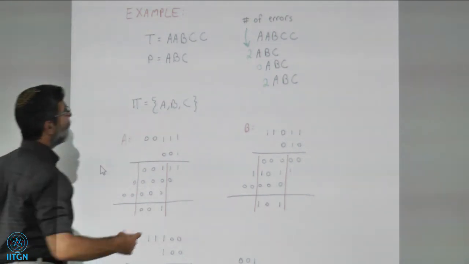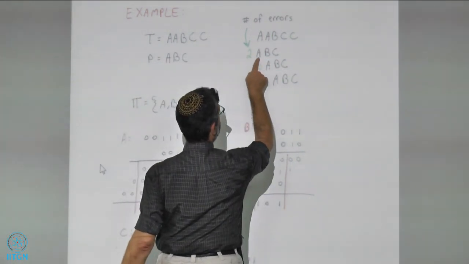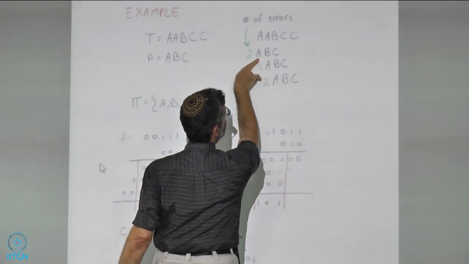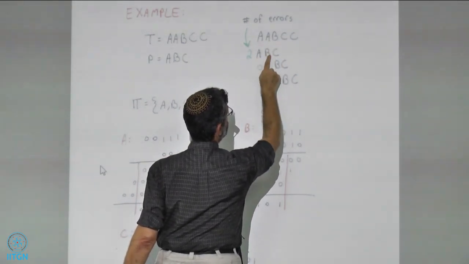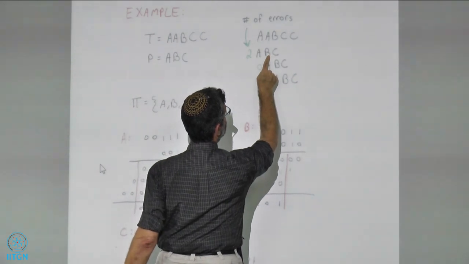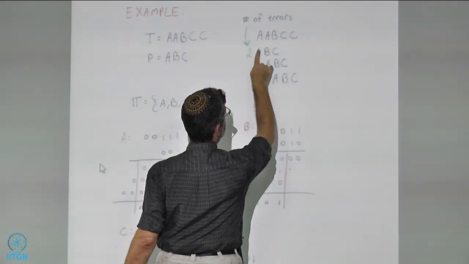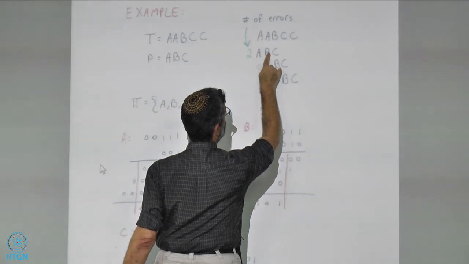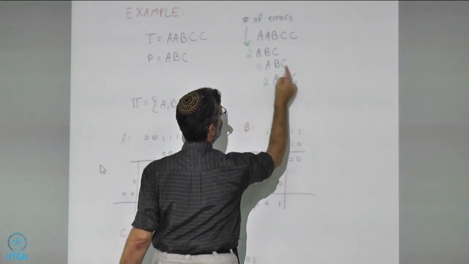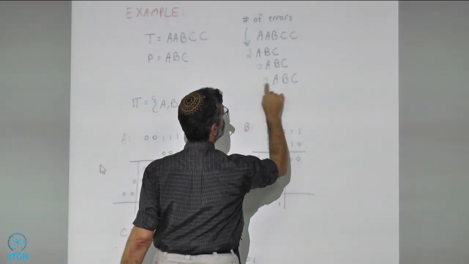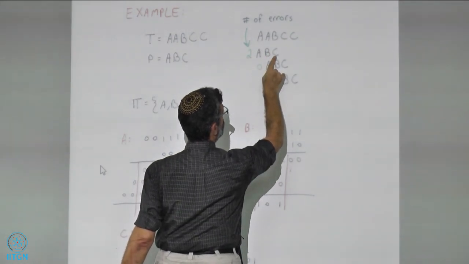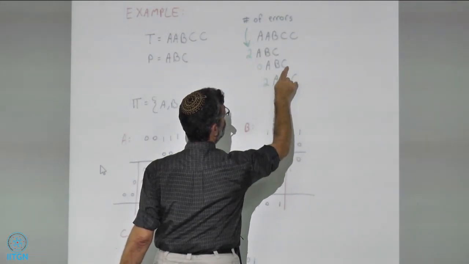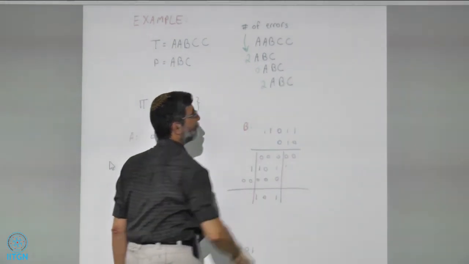Because first we count the number of A's that mismatch. Here it's 1. Then here it's 0. Here it's 1. Then we count the number of B's. Sorry, here it's a 0. B is 1 here, and none here, and 1 here. So this already gives us the 2 errors here. And then the C generates an error here. So add it up and we get a 2. No error here and no error here.